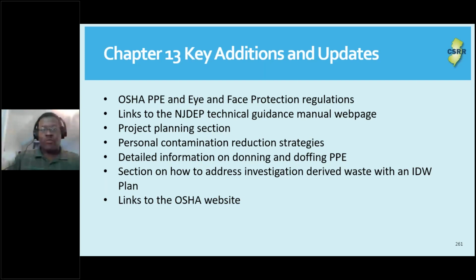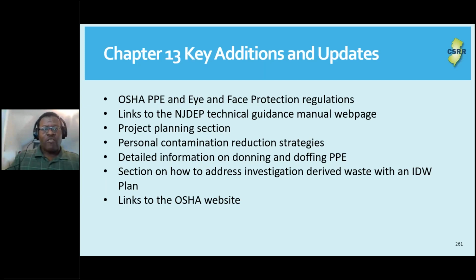And like the QAP, it should be updated for each investigation. The HASP will contain similar information as the QAP and any work plan information, like chain of command, supervisors, health and safety supervisors. It's similar to section 6.1.6, assuring health and safety, of this Field Sampling Procedures Manual, and 29 CFR 1910.120, hazardous waste operations and emergency response, in the OSHA regulations. There's also detailed information on donning and doffing PPE with example diagrams, and then there's the investigation-derived waste plan.